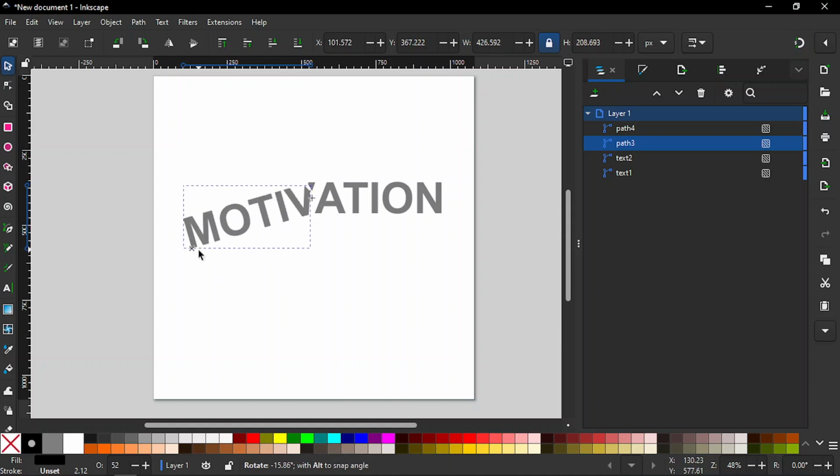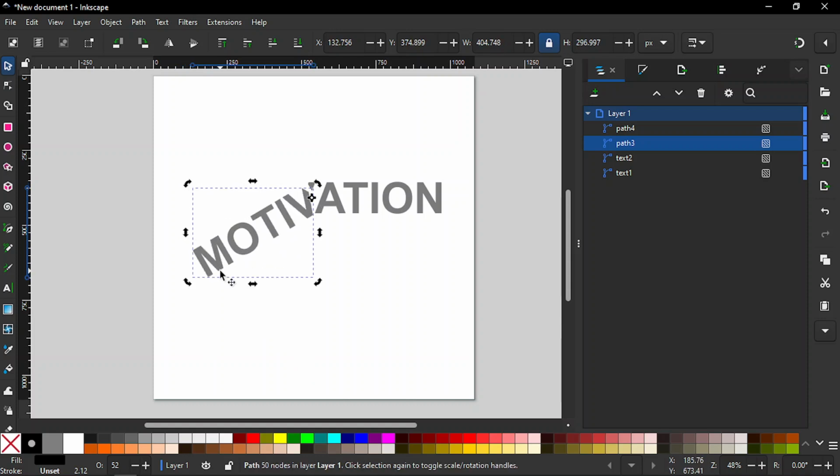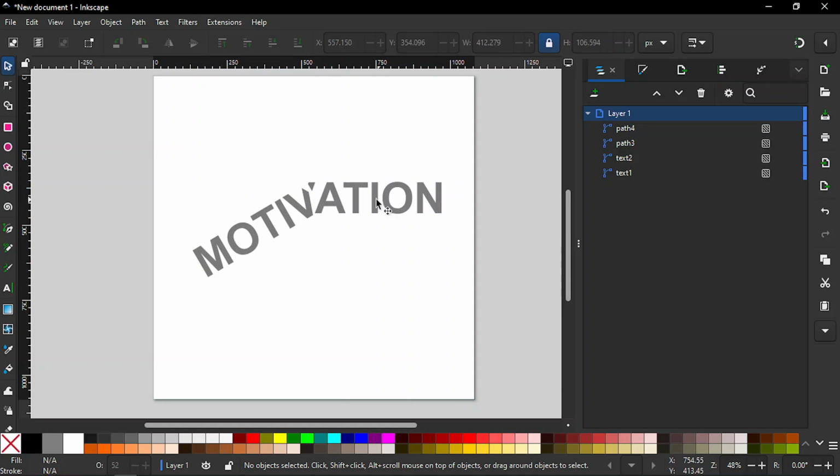Now let's move it this way, and the same way come back here. And before we do that, all right, come back here, click again, and put this rotation center.